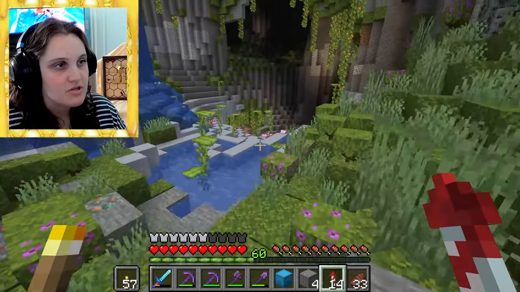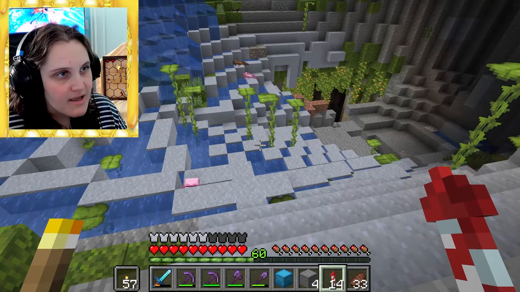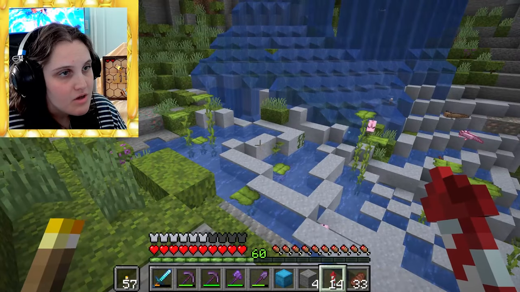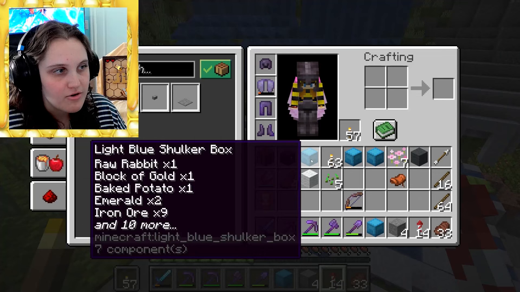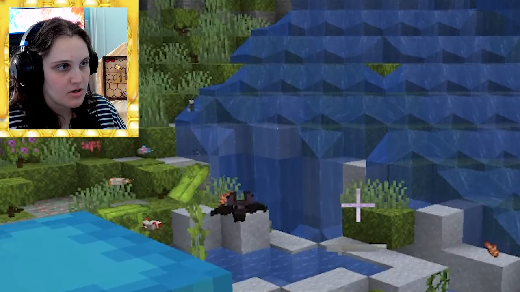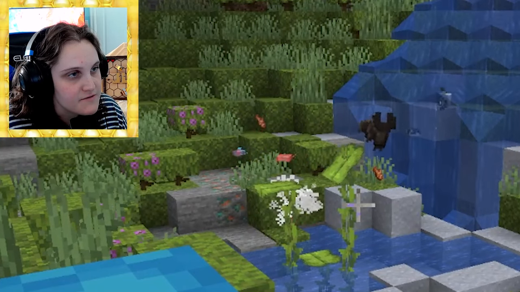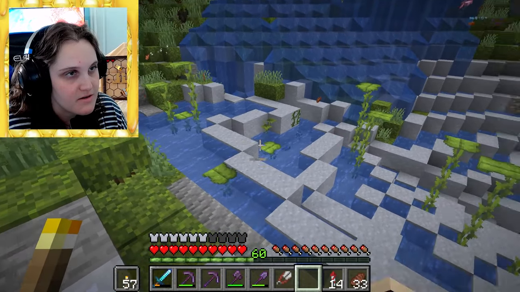Okay, if there are small drip leaves, I have to pick it up. Oh my god, there's a brown axolotl. That's so cute. Okay. I don't have gold iron on me. I only really need two, actually, so it's fine. Oh my god, look at all those fish. They're killing themselves. Oh, should I save them? They're dying anyway. It's fine.